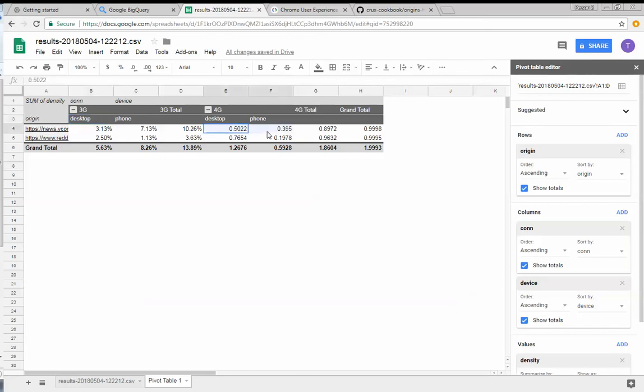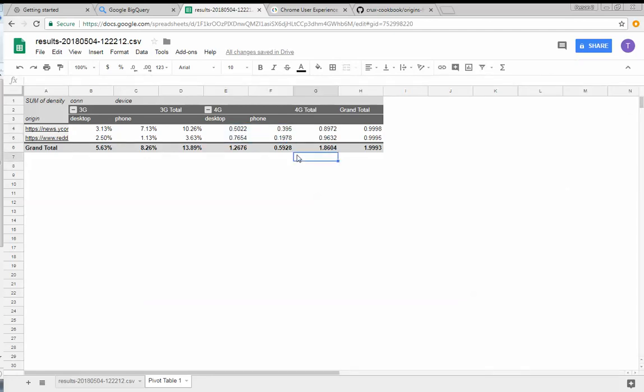So most of this is where the bulk of the traffic is occurring for these two domains. But this is just a very quick example of how you can use the CrUX data to analyze some of those dimensions.